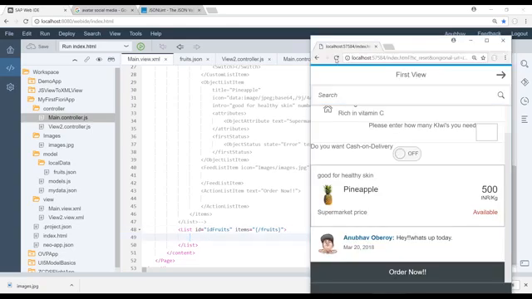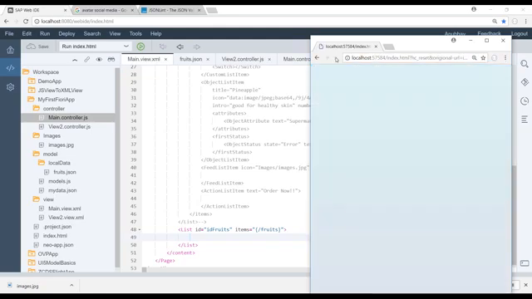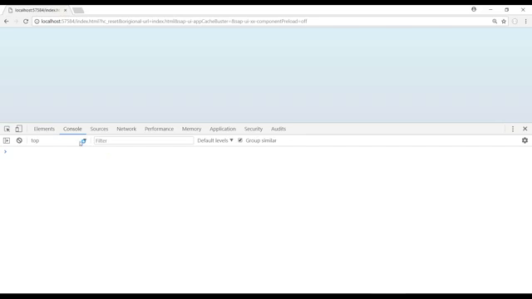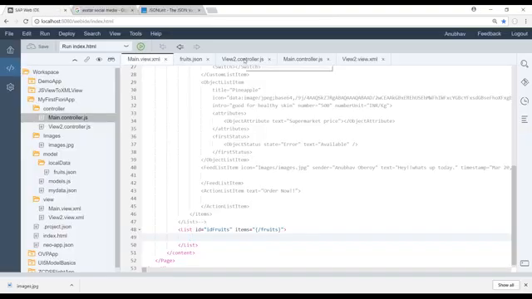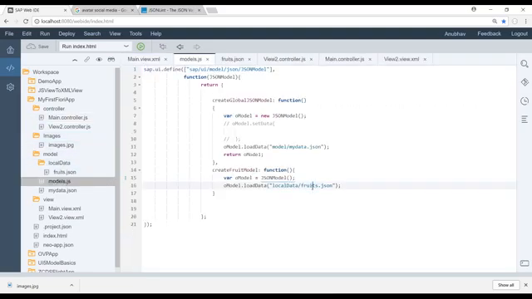Will it get me all the items? Refresh. Nothing happens. Something went bad. Press F12 to find out what went wrong, and you see there's a problem in import completed something. It's trying to do some import completed issue. I don't know, a JSON model import completed issue is coming. Maybe something is wrong with the creation of our JSON model. So let me go to the models.js and see what that import complete issue is.